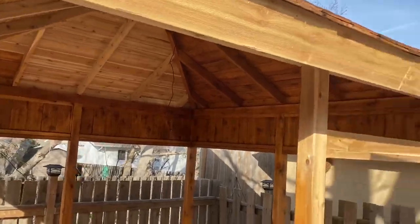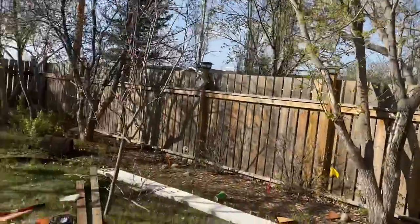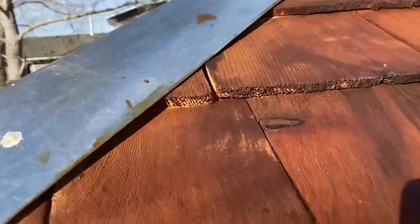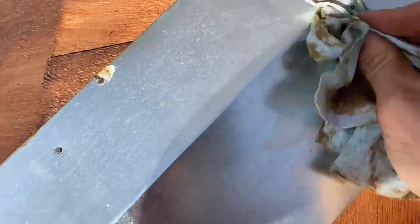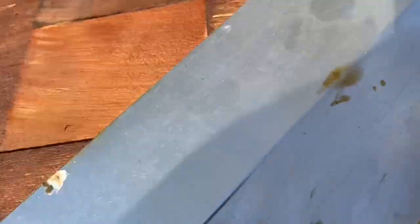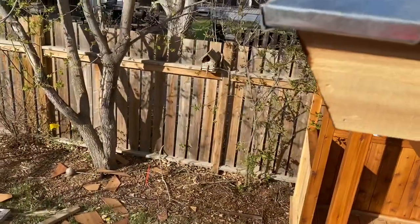My dad's gonna bring me some more lumber from Edmonton because I counted short, apparently. I don't know how I did that, but I did. Dried a bit too long. I might have to get some gasoline and get that off. I'll take care of that tomorrow.